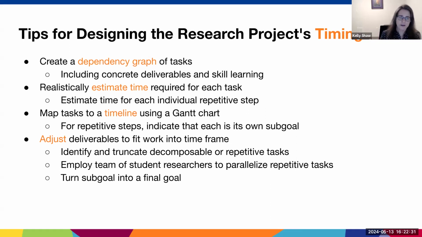To do that adjustment, you may need to identify and truncate some of those repetitive tasks, so jettison some of them. You may also decide that, oh, there's so much work here, but a lot of it's really repetitive. So what I can do is actually have multiple students work in parallel on these repetitive tasks. That's another way you could meet your timeline.